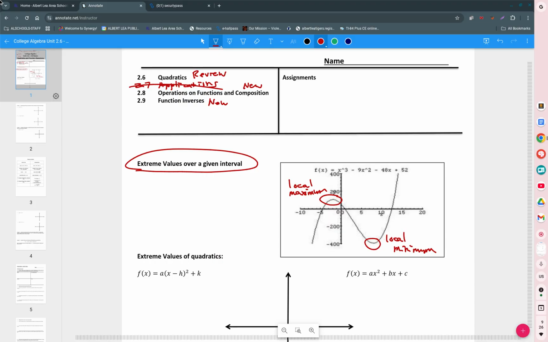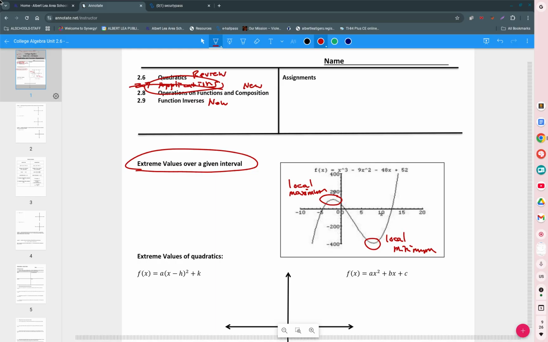And you can see that it's not the smallest spot on the graph, but it is smaller than everything else around it, right? Now, a lot of people talk about math, they say, when are we going to use this? Well, I told you, we have an applications unit we're going to do right at the end of the semester, and you'll see a lot of the applications. Challenges is sometimes we do the application, people say, well, it's too tough, I don't understand it. Let me put it like this.